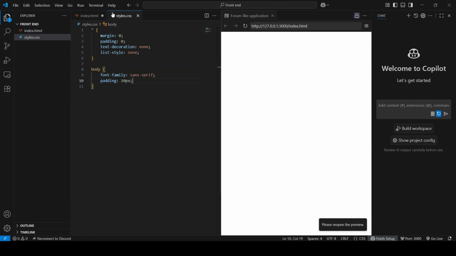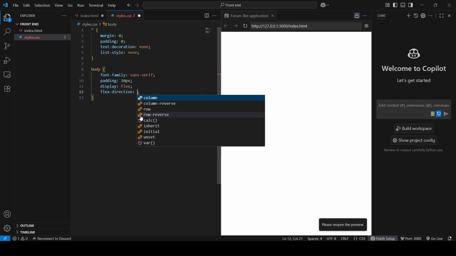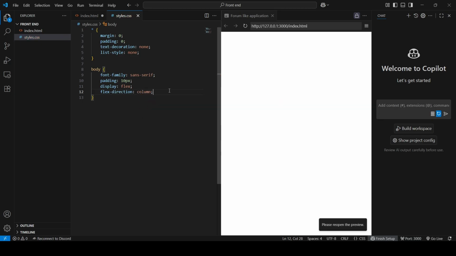So well, we are also going to add a display property of flex and flex direction of column. What this is going to do is make the elements appear from top to bottom, so they don't appear left or right, no, top to bottom, so it's easier.